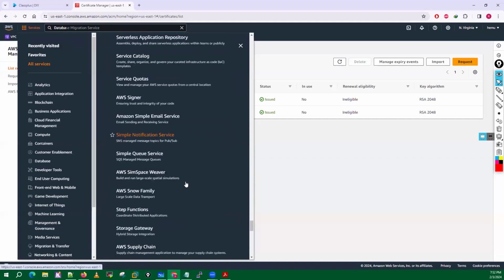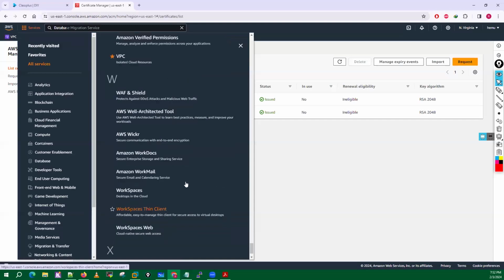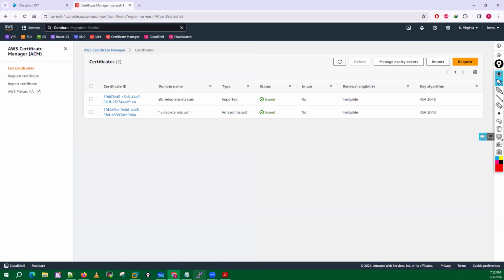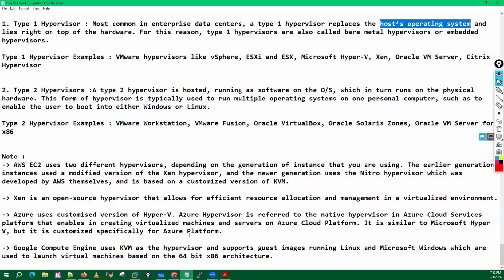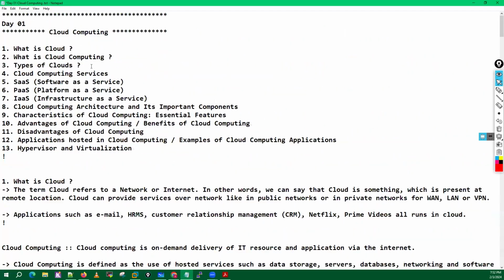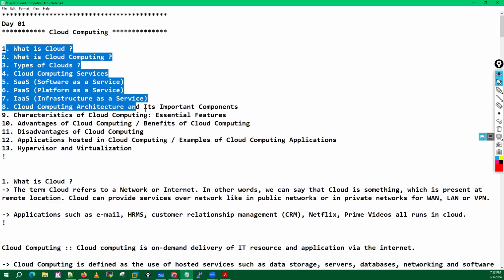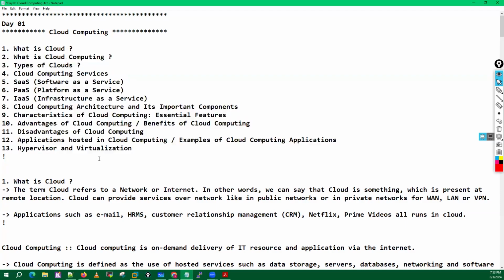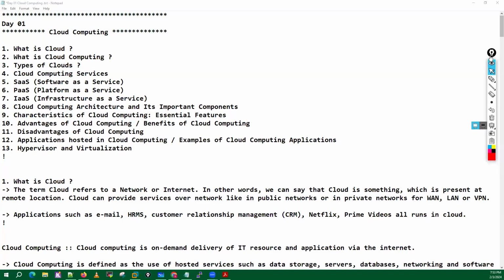So guys, this is it for today's class, and the remaining things we will see in the next lecture. Let me check whether I have discussed everything for today. We have seen what is cloud computing, its architecture and advantages. These are the topics targeted for today. Today's class covered just the basic things, all theoretical. Tomorrow's class is also theoretical, and after that we will start the practicals. So that's it for today's session, guys.